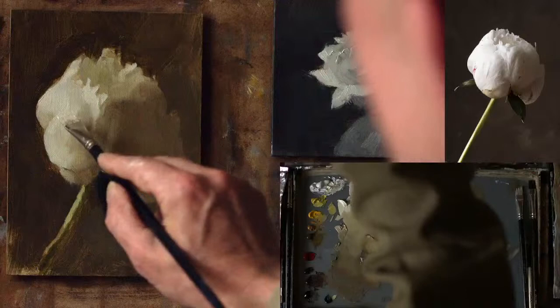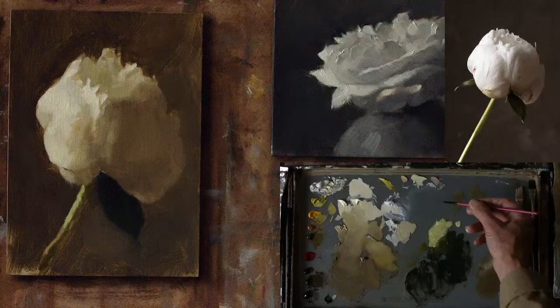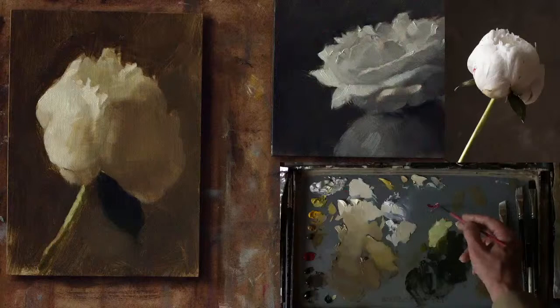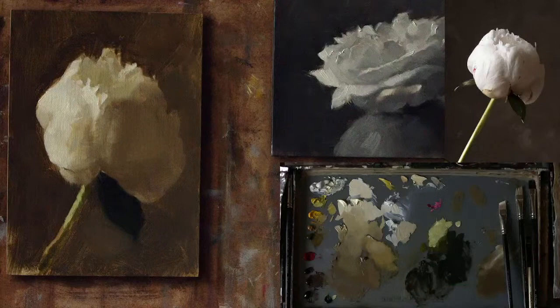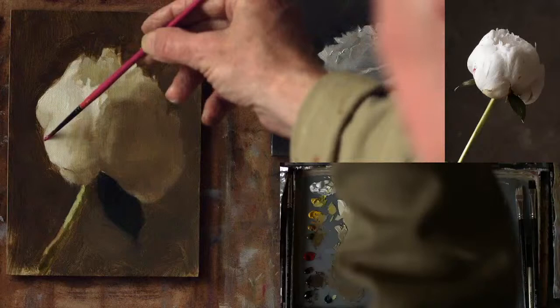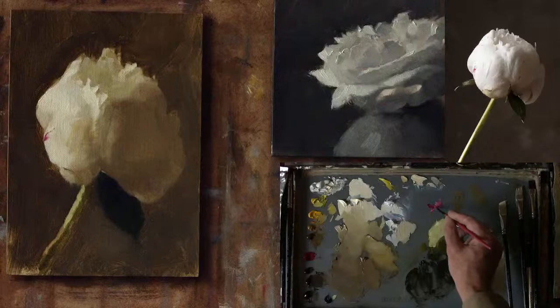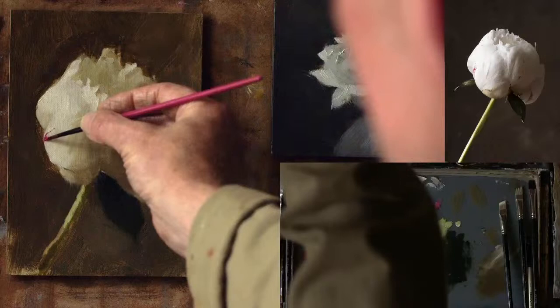One thing I can't resist doing just a little of, though, is the little flecks of... I just want to see, really, I shouldn't do this, because I'm not convinced that I've completely nailed the values where I want them, but I think I'm close, you know. Flecks of blue red, they're very subtle, but they kind of make it in a way.